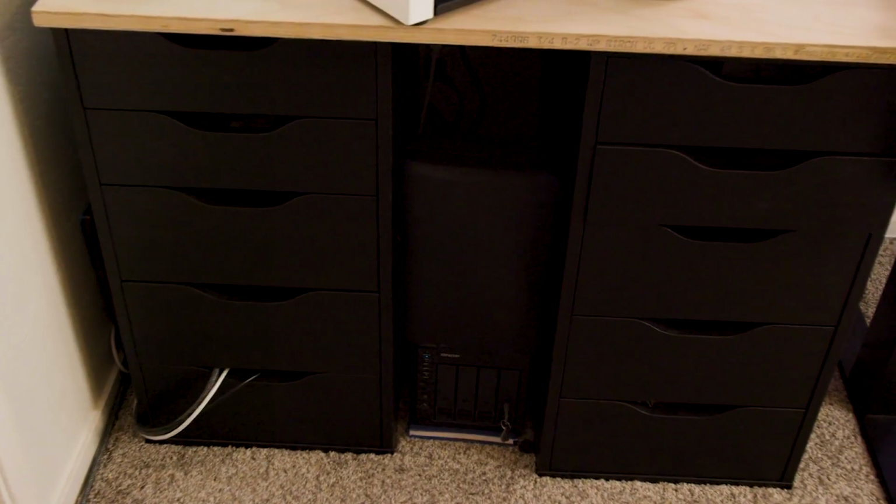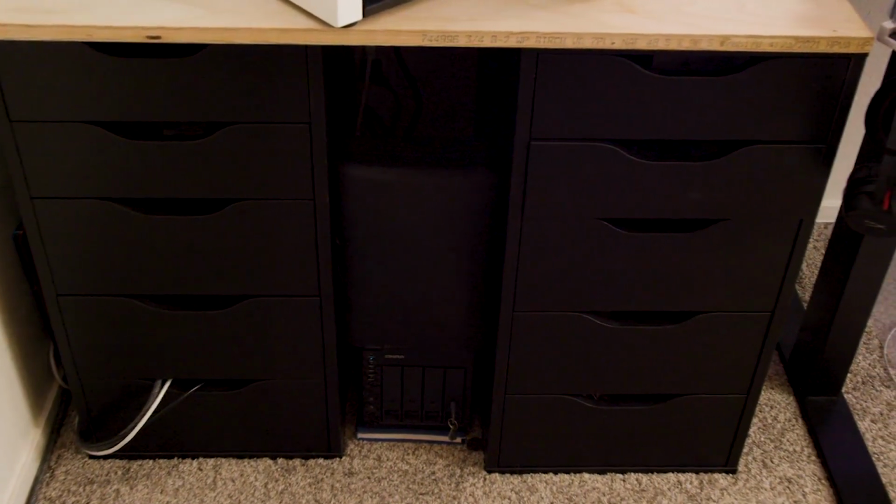And something else I almost forgot to mention was the QNAP in the back here. It's got 32 terabytes of redundant storage. Which means 32 terabytes is what I can have, and then 32 terabytes of backup of that main 32 terabytes. So essentially I have 64 terabytes and only 32 terabytes are usable because the other 32 is a backup of that main stuff. This is not being explained very well, but you know what I mean, right?